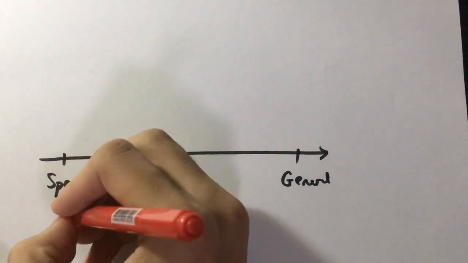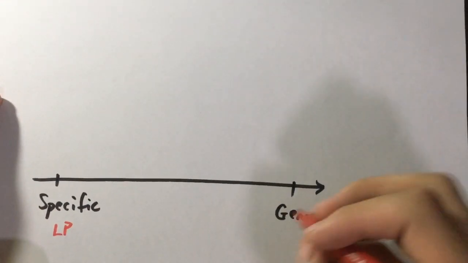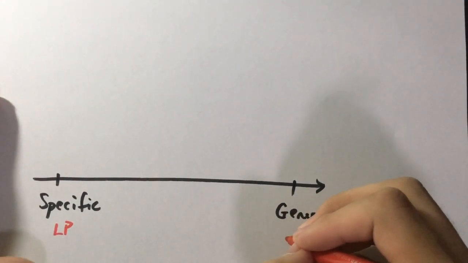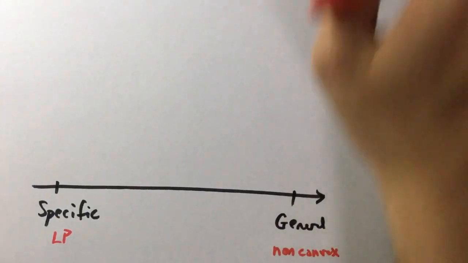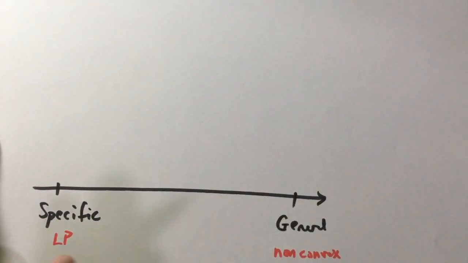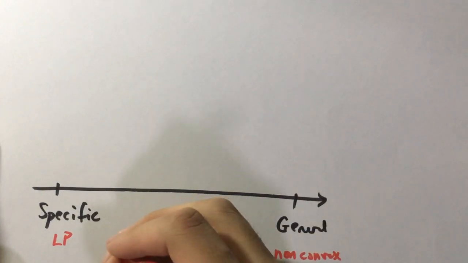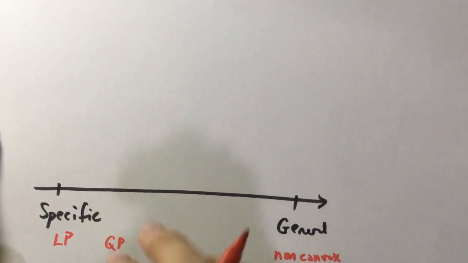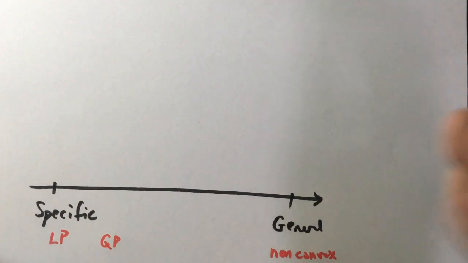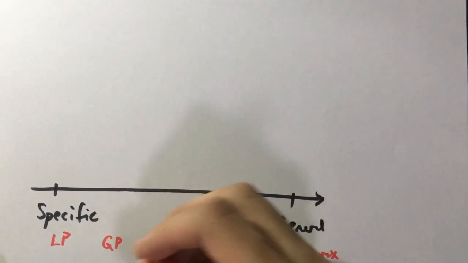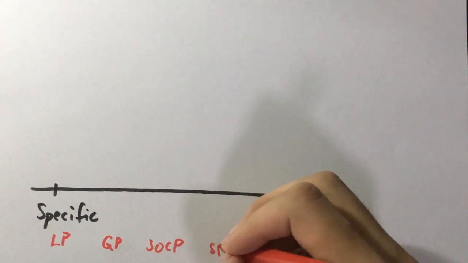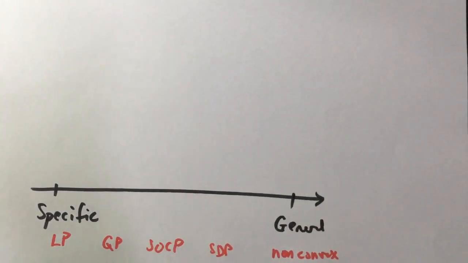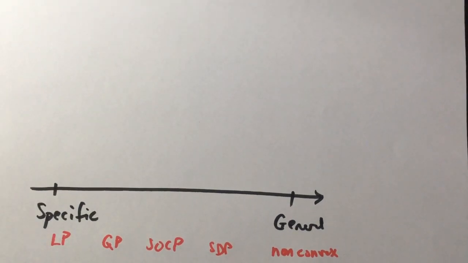As I've mentioned, linear programs fall on the more specific side. The general side maybe is just, for example, I don't know, non-convex functions or convex functions. I'm not sure what the proper terminology for it is. There are also other problems that lie in the middle here. So there are things like quadratic programs, which also use a matrix, but you also allow for second powers. There's things like a second order cone program, which I can't remember what it looks like. There's things like SDPs. Names of things that you can look up if you're more curious about them.